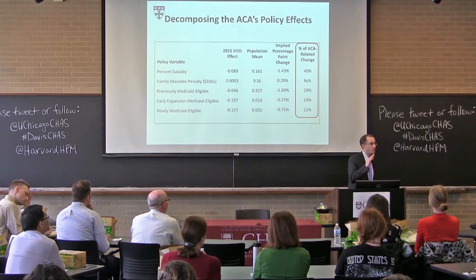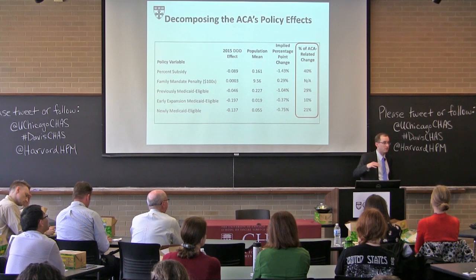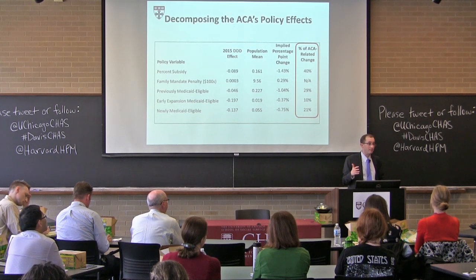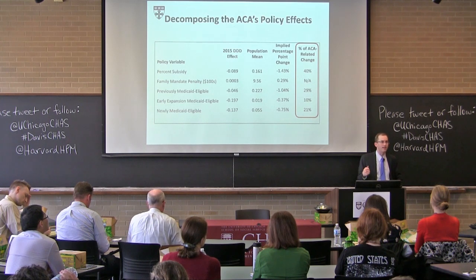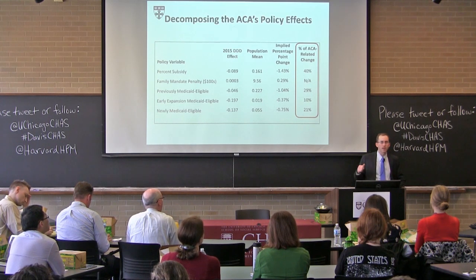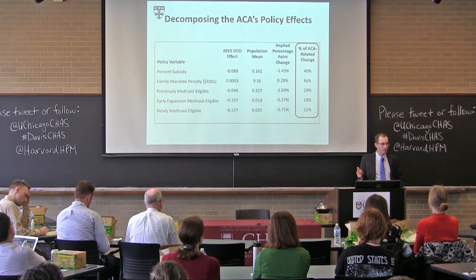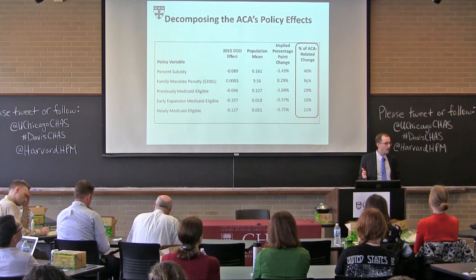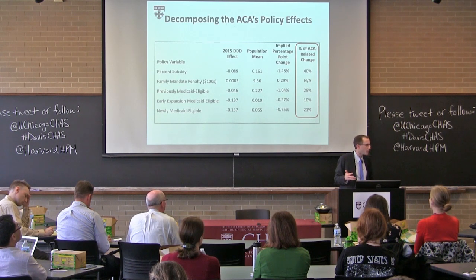I think that's probably right. And from 2015 to 2016, the mandate penalty goes up significantly, right? For some families it nearly doubles. And we know from the marketplace enrollment that didn't boost enrollment dramatically in 2016 compared to 2015. So if you thought it was the dollar value and that you just needed to make this a stiffer penalty, the lack of an improvement in coverage in the marketplace from 2015 to 2016 would be a pretty hard piece of data to reconcile. But I think it's absolutely the case that if people are generally thinking I have to sign up, I should sign up, scrapping it entirely might have some harm.